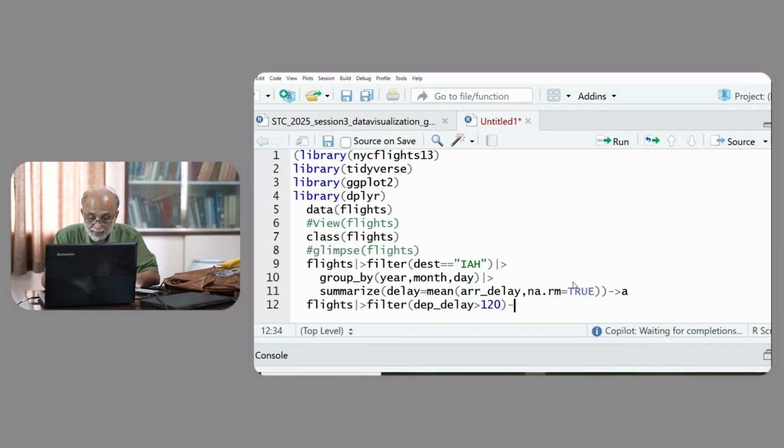And then put this into say B. So filter departure delay greater than 120 because it's 2 hours, right? So we'll take the data set flights, then apply the filter, take out only data where the departure delay is greater than 2 hours, and save that into an object called B, and then view B.